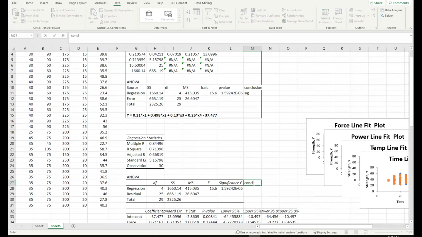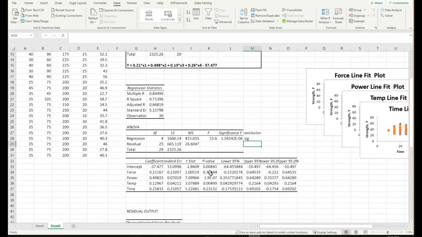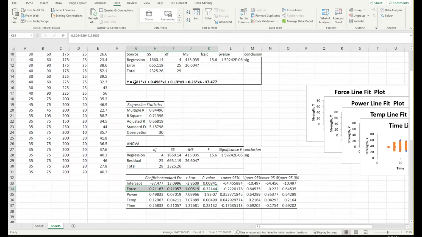So if we add a conclusion here, we say significant. Tapos you look at the p-values. Actually, makikita natin dito, this is intercept has a very small p-value. That's significant. Etong si force actually hindi siya significant, no? If you look at it. So pwedeng ang magiging model nyo, you can write it this way.